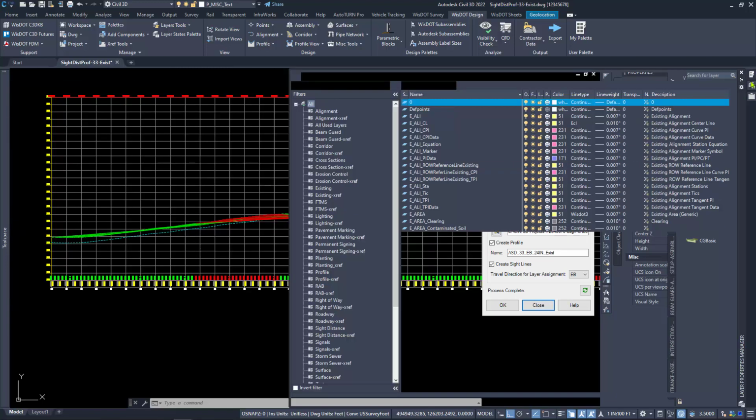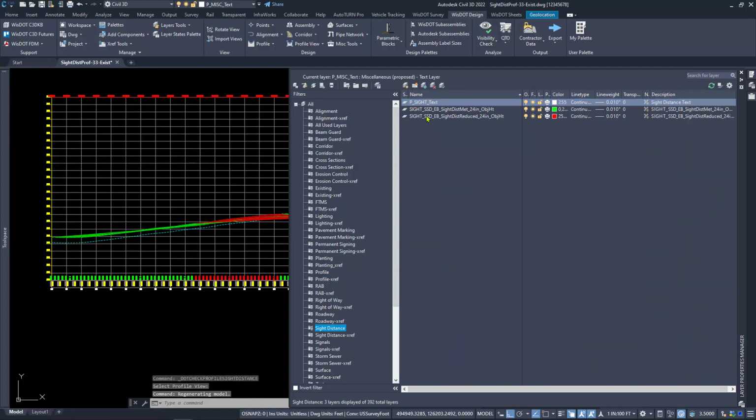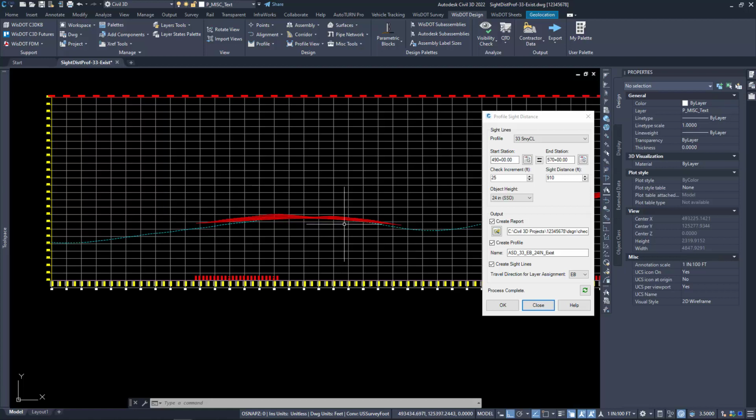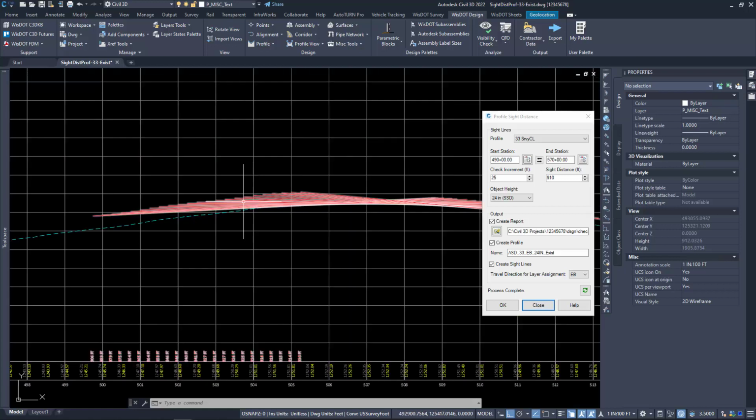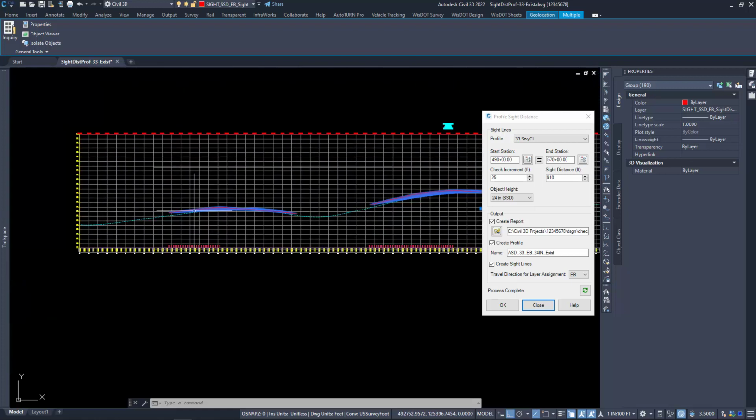If I take a look at the layer manager under my sight distance filter, we can see that these layers have now been created, and I see the layers have been named based on the input parameters that I chose when I started the analysis. So the nice thing is I can turn these layers on and off. So if I didn't want to see the met part, I could do that. This is a group, so if I had to rerun this analysis, it's not dynamic, I want to delete this information, I could just select that group and delete that and rerun the analysis.